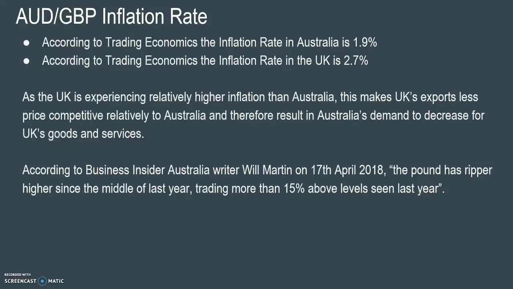Will Martin's comment implies that this results in a higher market confidence, which in turn means higher spending and such demand for their goods and services. As demand increases, this puts pressure on businesses to produce, and therefore will control what people buy by raising prices, and thus why the inflation rate is relatively higher in the UK compared to that of Australia.